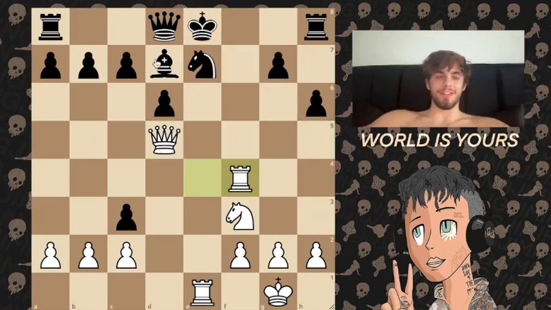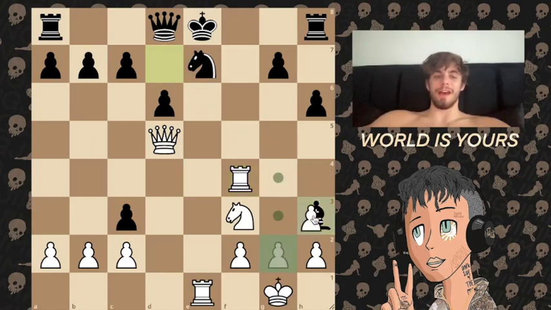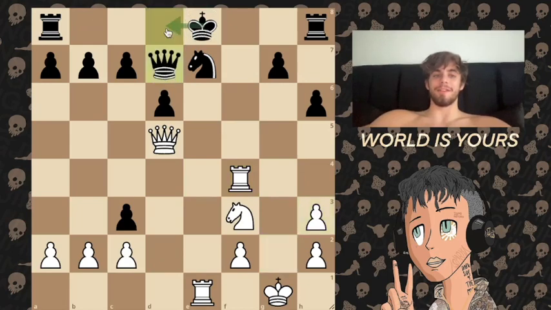The best move in this position is actually just playing bishop to a3, sacrificing the bishop so that the king can get an escape square to run to.